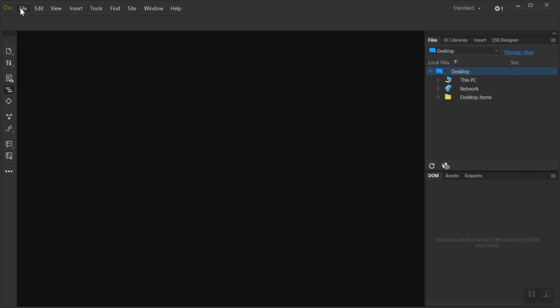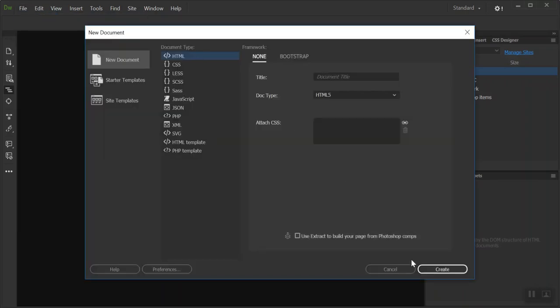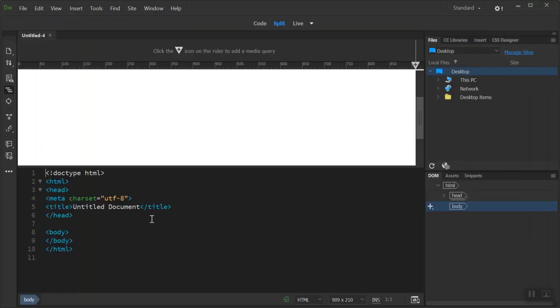We open the Dreamweaver. We'll go to File, New, HTML portion, Create, and here it is. Okay, I am going to into the body section. It is a very important point, guys. Sometimes students get confused that where to write the JavaScript code. So JavaScript code can be written anywhere in the HTML, but you have to keep two things in your mind while writing the JavaScript, while selecting that where I have to write down.